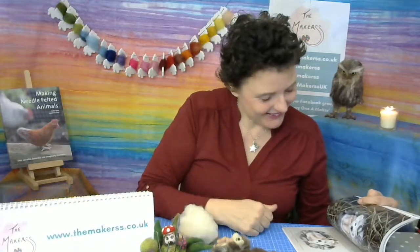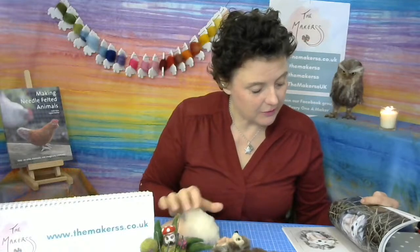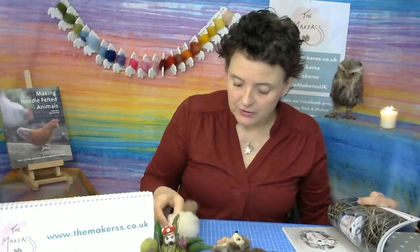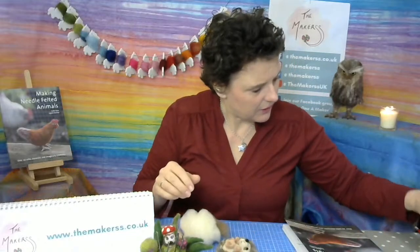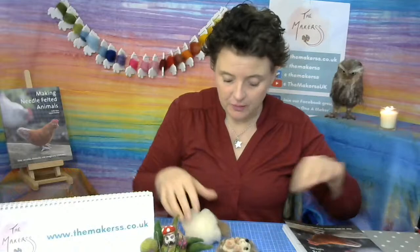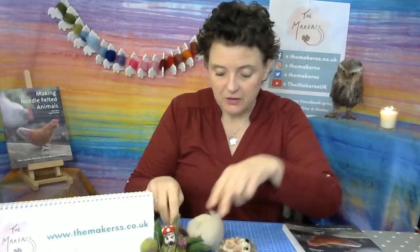So there you go. And then Flesh Pink, which is our New Zealand Merino. And then 5 gram each of black and beige wool. You don't actually need that much. The black's just got muddled up with my... Where's the black gone? I just grab a bit from here. I've got some floating around. You don't need 5 grams. It's actually way too much. And a little bit of beige, because the beige will make it slightly dirty looking, and the black is for the nose and the eyes.